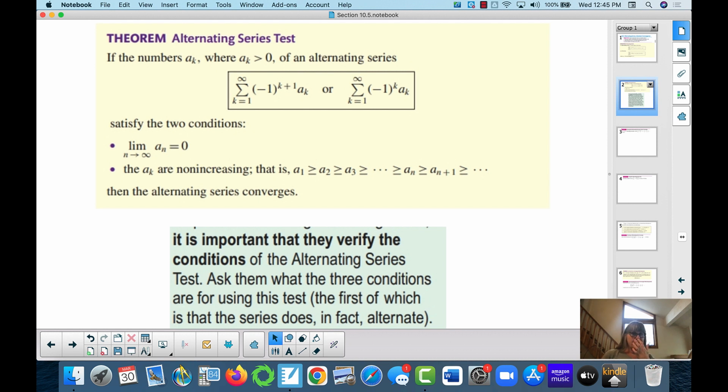The alternating series test says that if we take those terms in the alternating series, just the terms and not the signs, the limit as n approaches infinity of a sub n has to equal 0, so you have to check for that. And then you have to check that all the terms, again, not looking at the sign, but the terms themselves, as you go through the series are non-increasing. So that means that they either have to be decreasing or they can stay the same. They can all be equal to each other, but they have to be non-increasing.